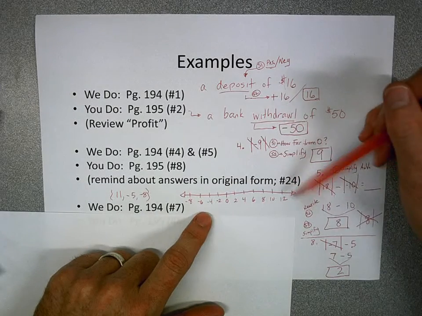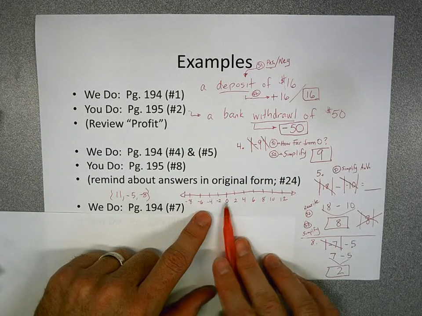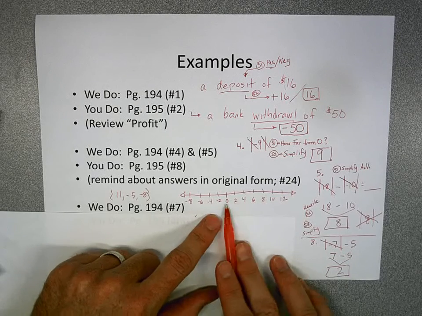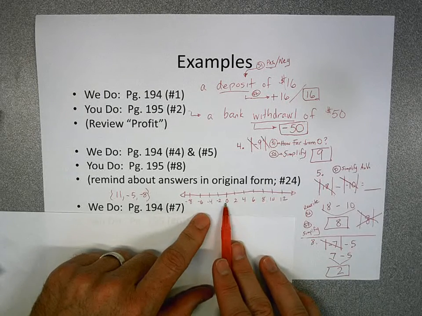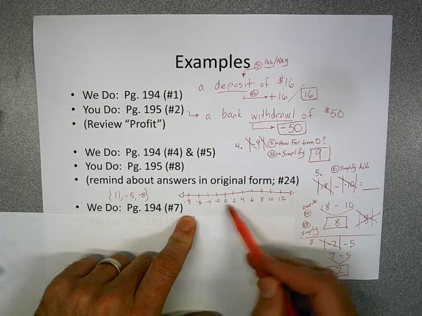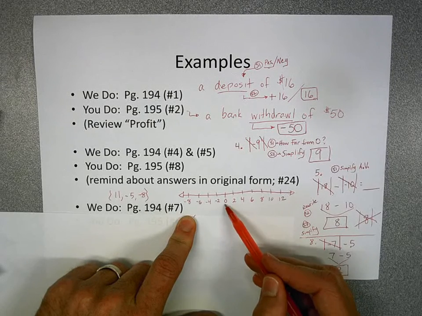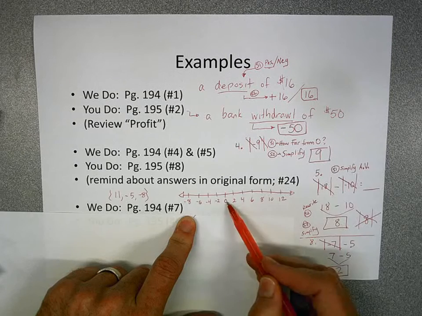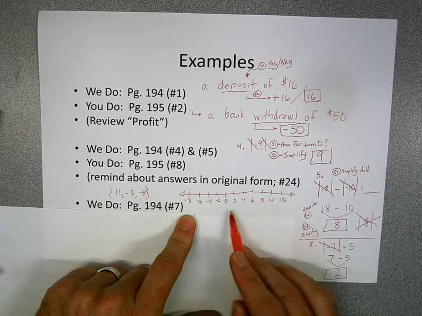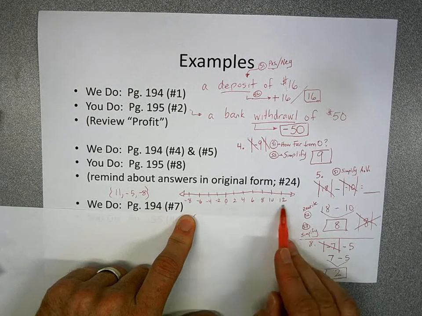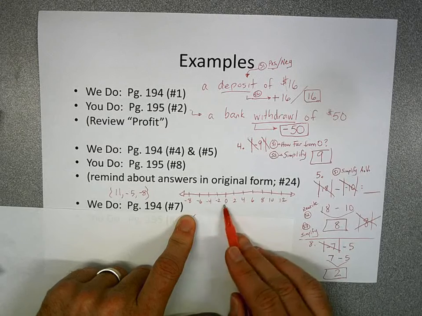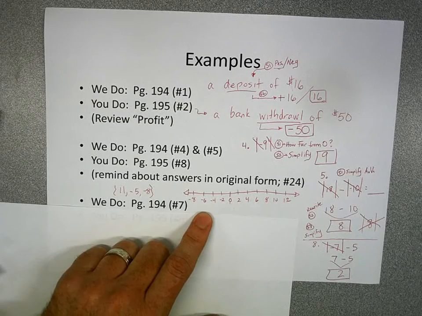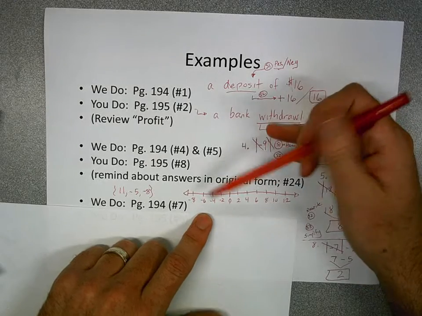I just copied what was in the book, but if you were able to number the number line, just realize that the negative side of the number line does exactly what the positive side does, but opposite. You go from 0 to the left. So instead of going from 0 to the right, 2, 4, 6, 8, you go 0 to the left, -2, -4, -6, -8. Just a little something we'll be talking about in the near future still. So here we go, number 7.